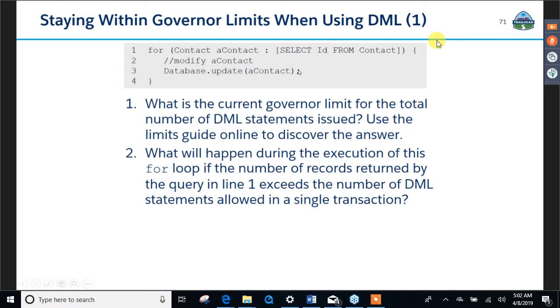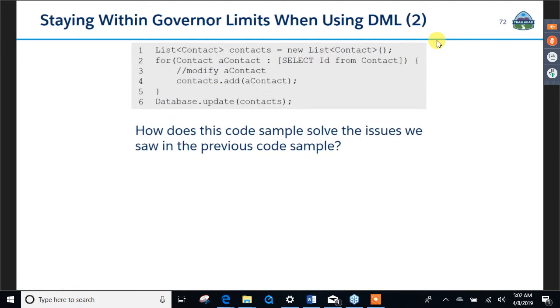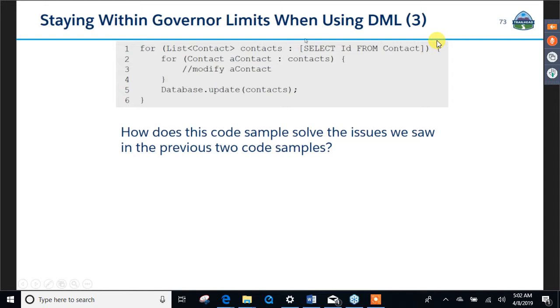We should write a SOQL for loop and store the result in a list, which will give me only 200 records at a time. I'll write an inner loop where we modify every single contact, but the database update will happen in the outer loop. So for every 200 contacts, we fire the update exactly once. So, bulkifying it. Good.